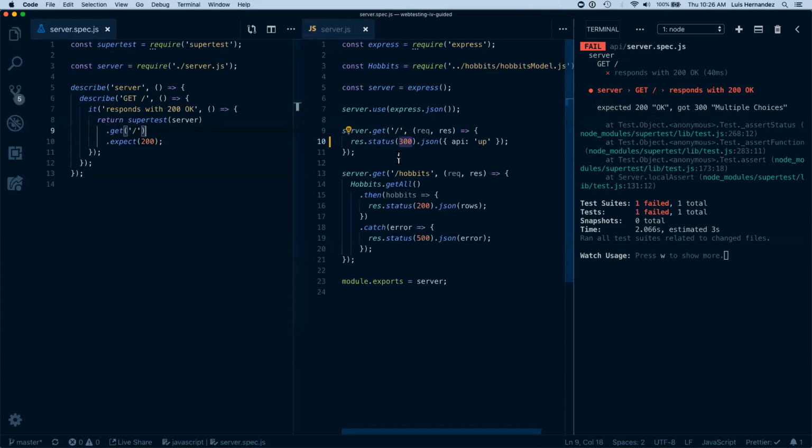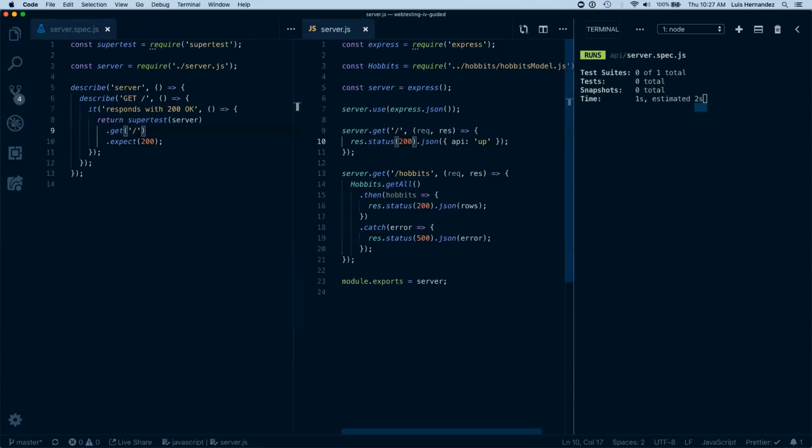You have to make sure that your test can fail. Otherwise, you may get false positives. So now this is telling me, yeah, you wanted 200, but we got 300. So what do you want? Well, let's go fix our endpoint now, make it pass. Now we implement it with the right code, and that works. So that is the first, right?